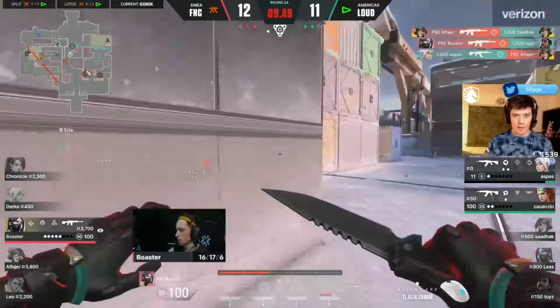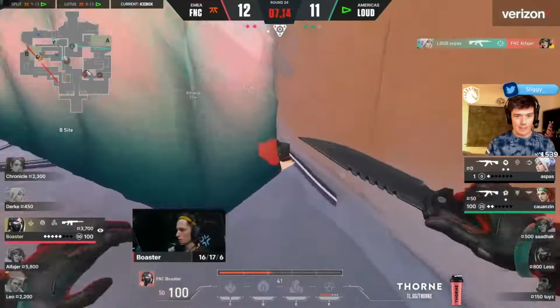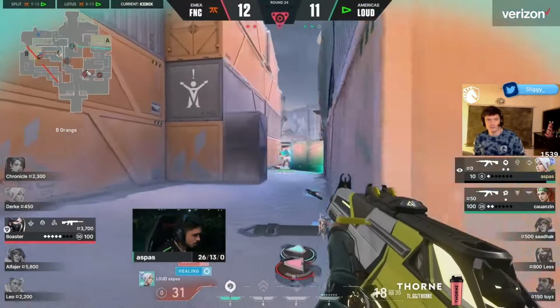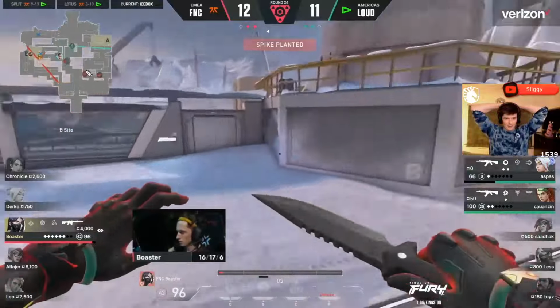Fnatic respond though. 10 seconds on the clock. Oh my god, all up to Boaster. I don't think he can get the plant. Coming up to the side, can he pick it up? There's a gap in the play. Oh my god. And with the wall down, he gets the plant. Can't be denied. Oh my god, he broke the wall with the plant.